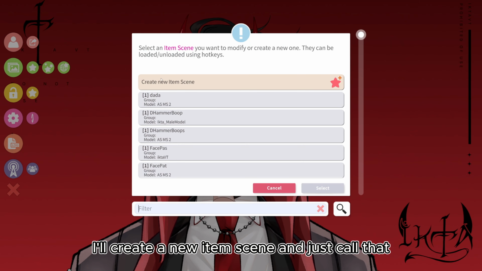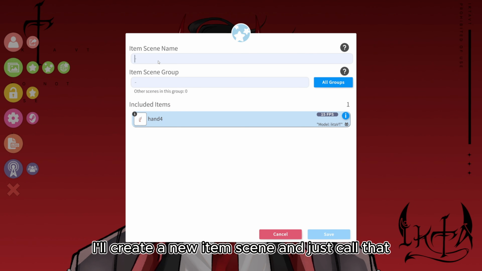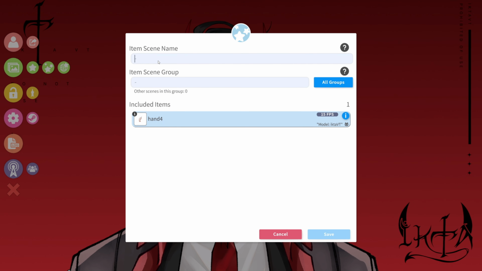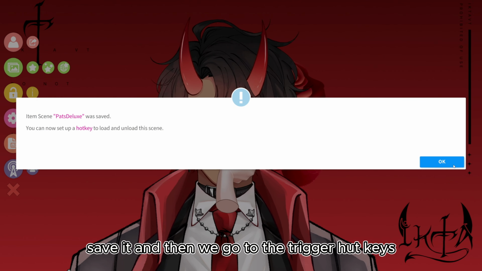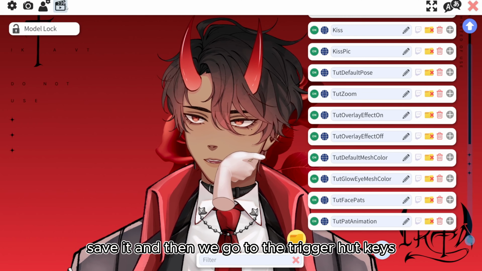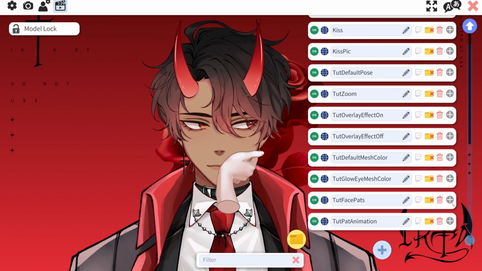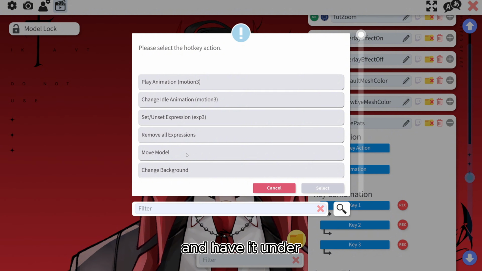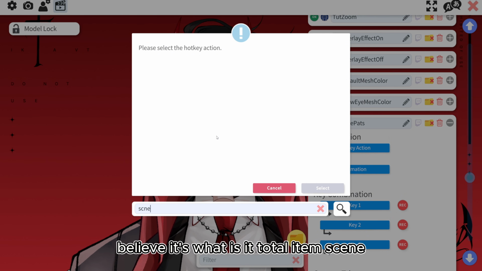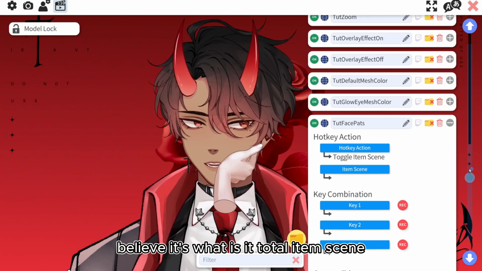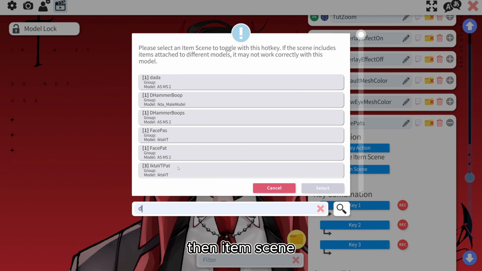I'll create a new item scene and just call it Pets Deluxe. Save it. And then we go to the trigger hotkeys and have it under, I believe, toggle item scene. Then the item scene.